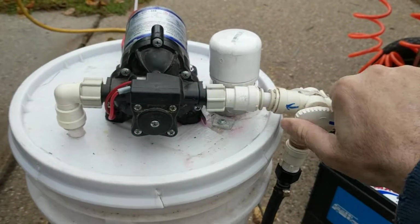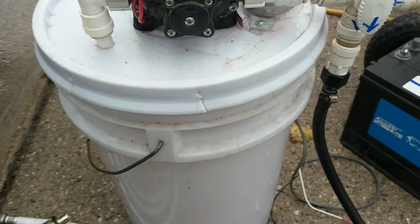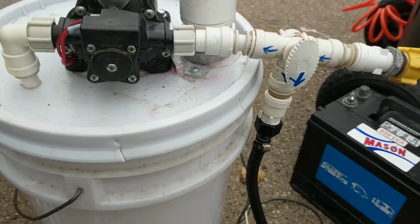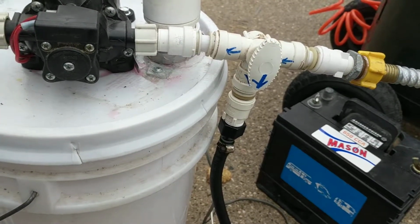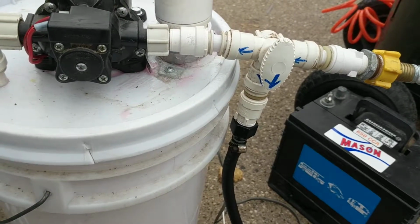I then go in the unit, which I'm going to blow out first with air. So I go in, open the spigots one at a time until all the water runs and it spits and sputters and there's no more water in any of the lines. The toilet, the outside showers, the sinks, the tub.